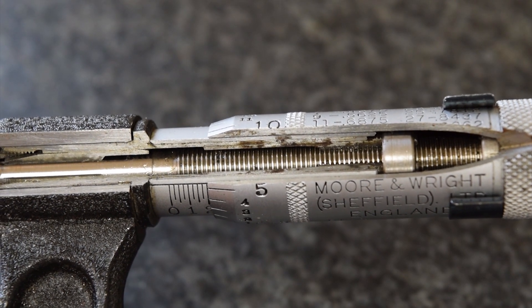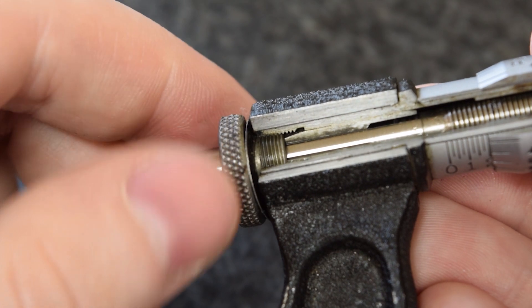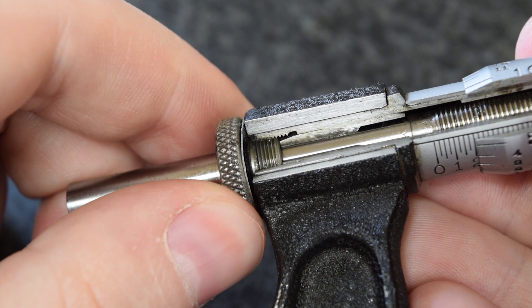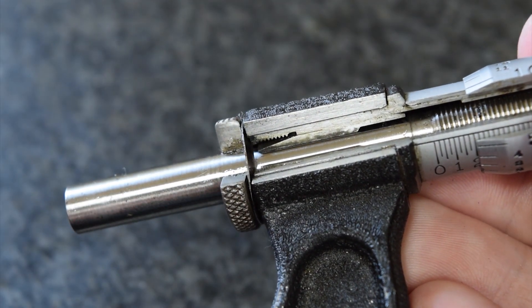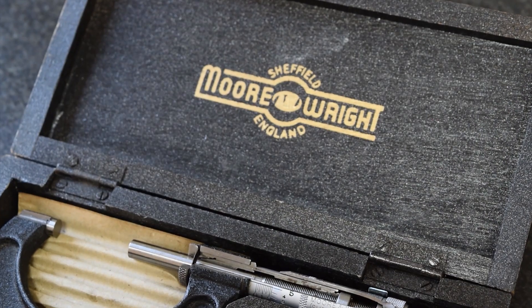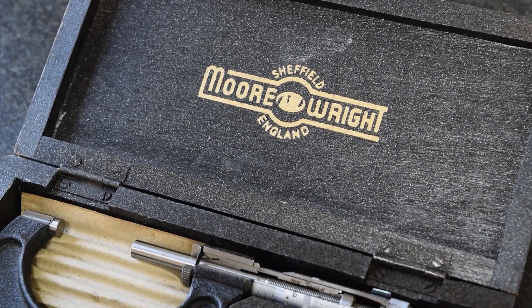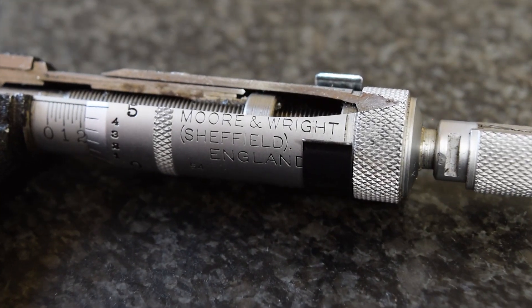If anyone does know, if you've got one or if you have an old advert for one, any kind of paperwork or any information, please let me know because I'd love to know a little bit more about the history of this really nice piece. Other than a couple of small blemishes and a couple of little spots of corrosion, it's in really good shape on both sides, and I do have a little display case that I need to put together. I intend to hang this one on the workshop wall.